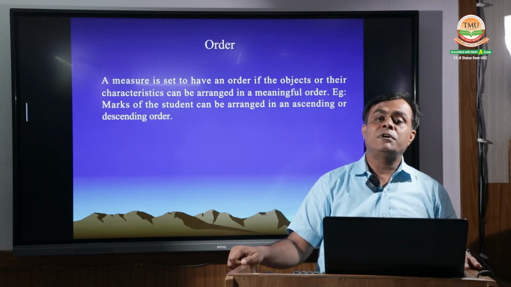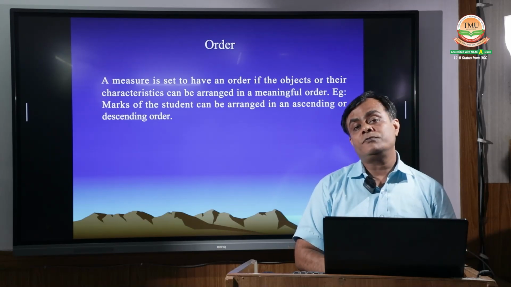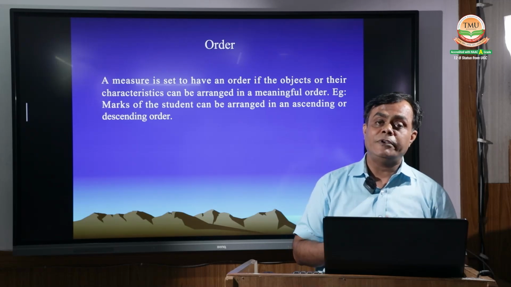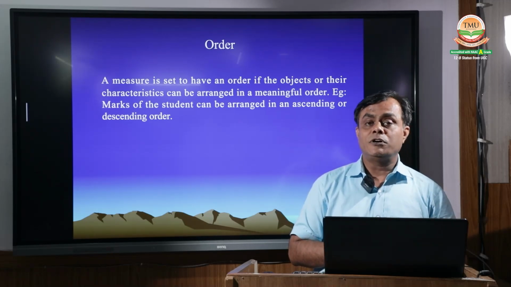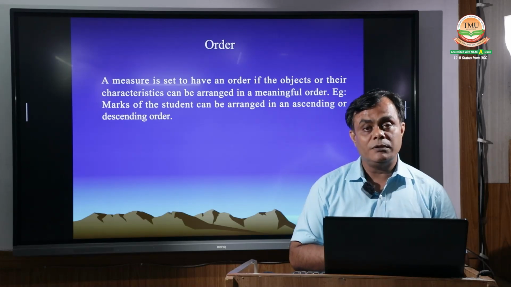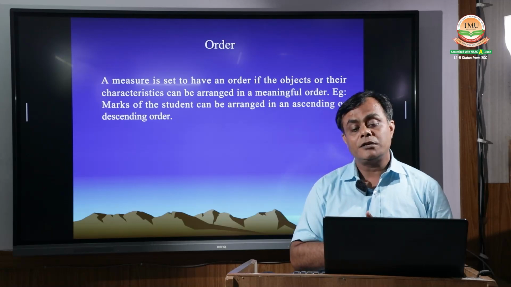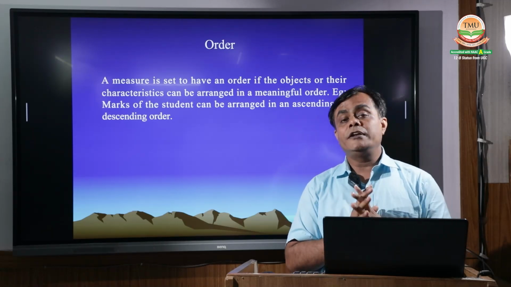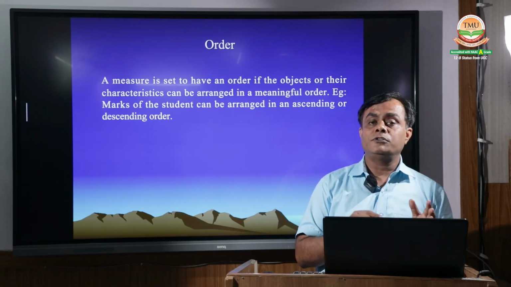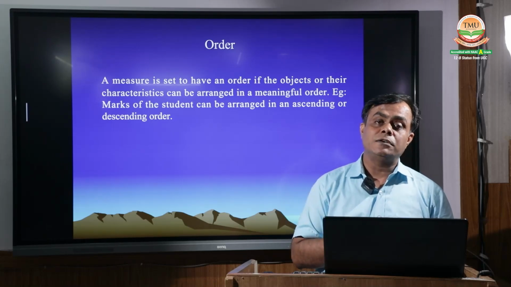But if you put marks in a scattered manner, that is very tough and also makes confusion for the reader, and sometimes the reader is not able to understand the higher limit and the lower limit, because there are only two limits, the higher limit and the lower limit. And if you are not arranging marks in either ascending or descending order, it is also tough to create class intervals of those marks, and on the basis of class intervals it is tough to create the frequency of the particular class interval.